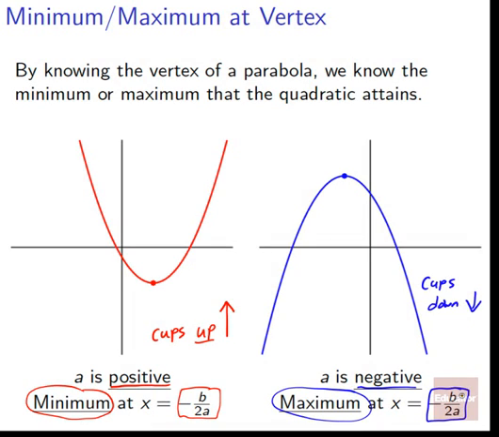A is negative means it has to cup down, so the vertex is going to come at the maximum. Remember, in terms of that, just honestly make a picture in front of your face. Use your hands, gesticulate in the air in front of yourself and see what you're making in the air. That makes it very easy to remember this stuff. Just trying to memorize it as cold, dry facts is not as easy as being able to go, oh, I see it, that makes sense. You're remembering the primary concepts, and working from there, it's much easier to work things out. All right.